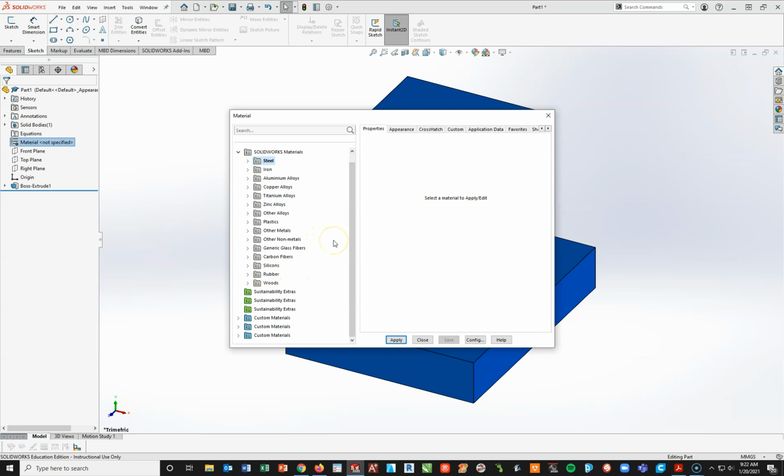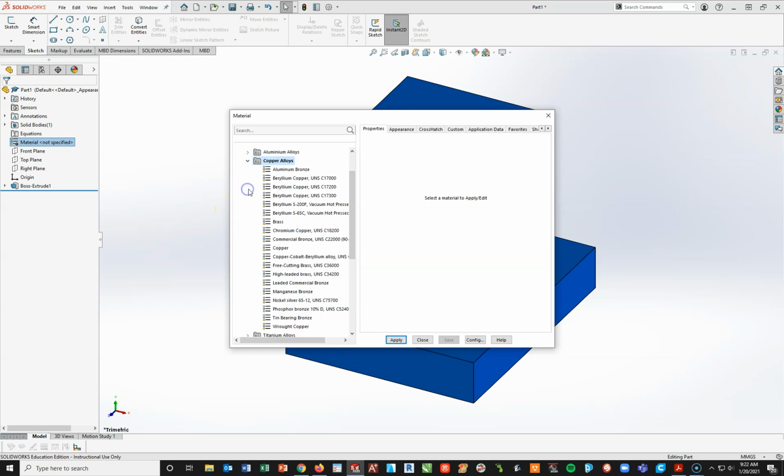Alright, as we play around this year, you're going to see we're going to get to use quite a few of these, especially some plastics when we get into our 3D modeling, but in this, or 3D printing, excuse me. But right now I want this to be specifically a manganese bronze. And bronze and brasses are under copper alloys. Okay, it's a copper tin mix. So I'm going to go down here in alphabetical order.